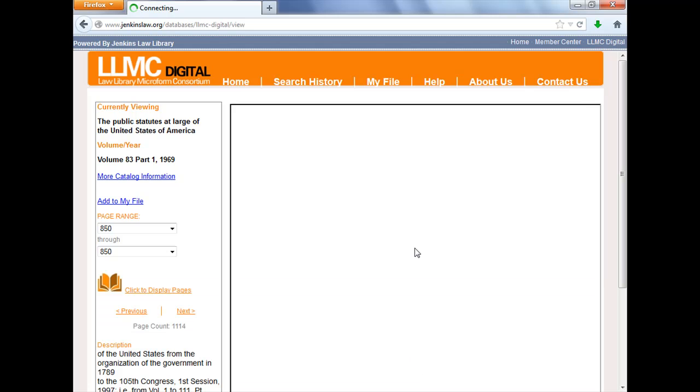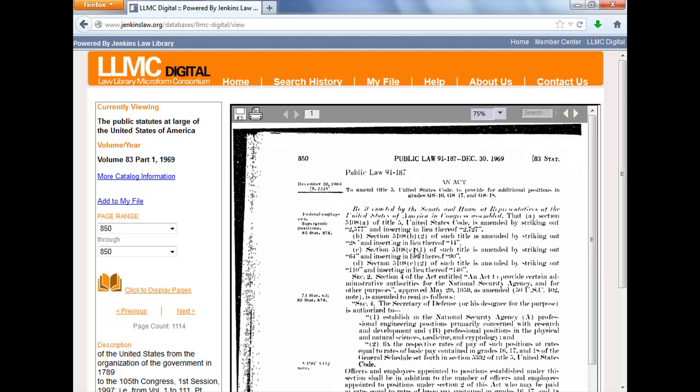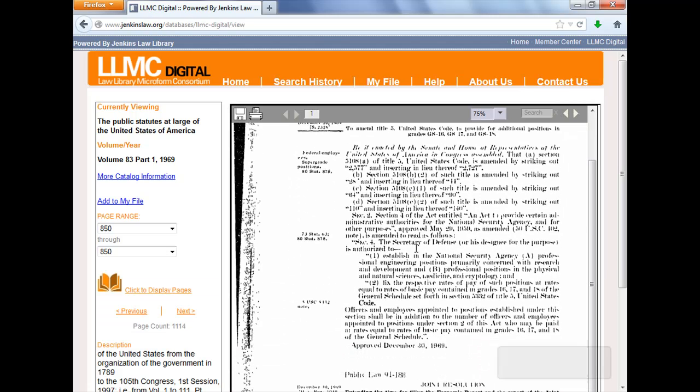So there is some flexibility when you get a page that you want. If you don't see exactly what you want, you can fiddle with the page range and pull up the information that you're interested in. There it is. Okay, so this is a very interesting and useful archive of older legal materials, and once you get used to playing with it between the browse and the search, you'll find that you're able to find a lot of useful documents. And this is available to Jenkins members 24/7 from their desktops at home or in the office.